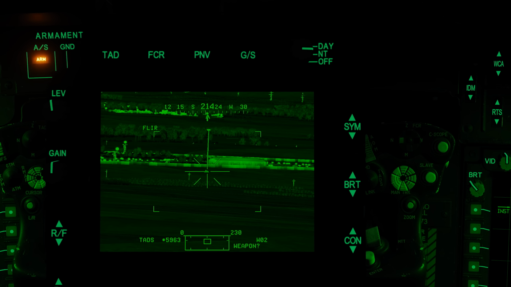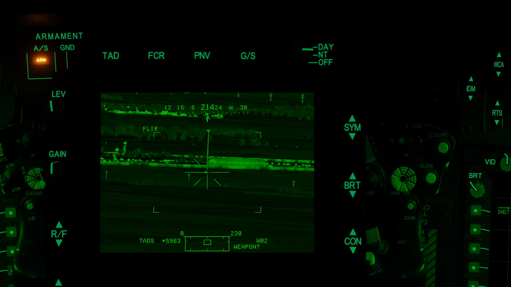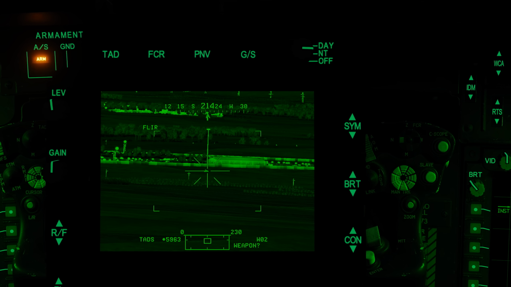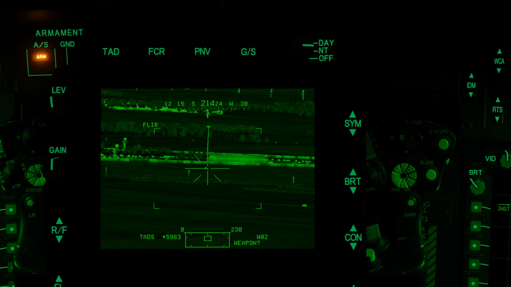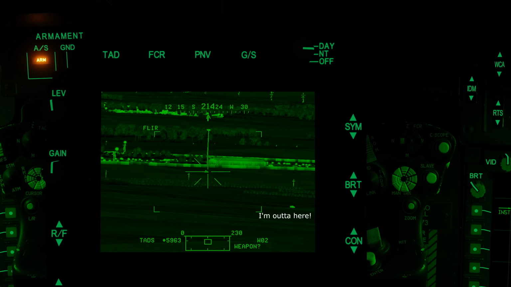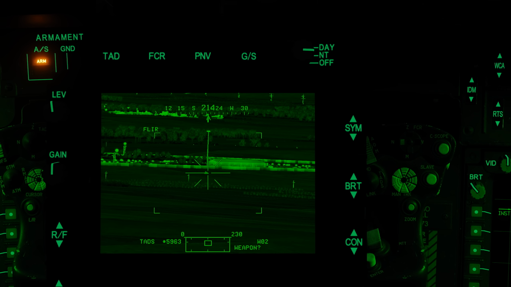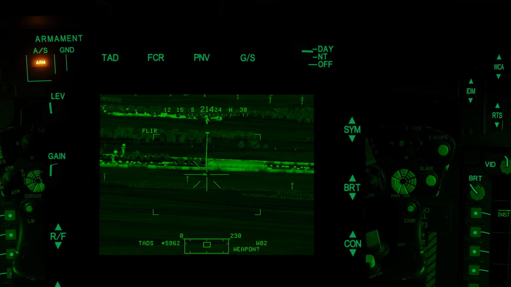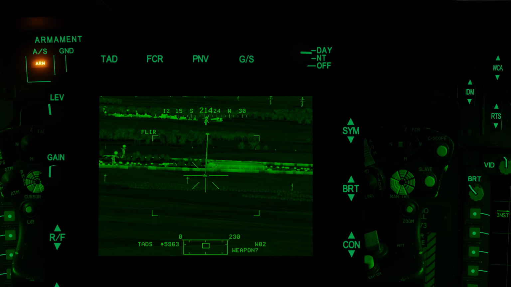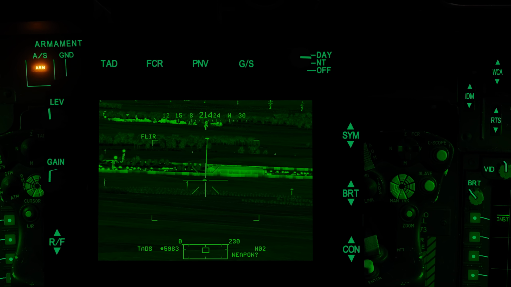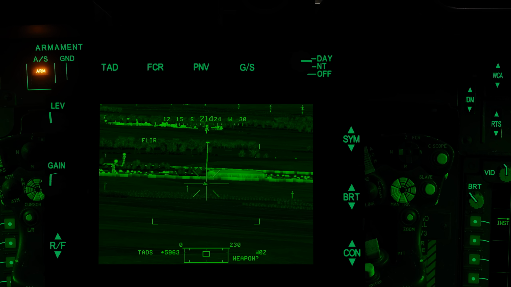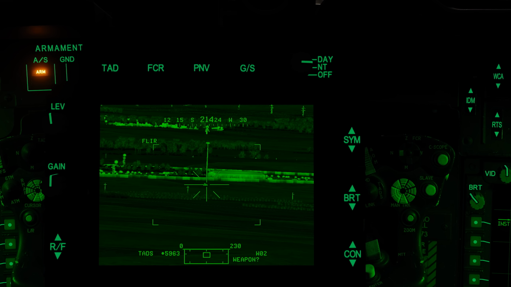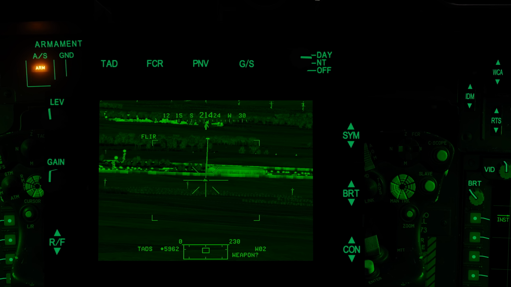By ranging the location with the laser, we can generate accurate coordinate and elevation data relative to our own aircraft position. A general rule for laser use is that if both the aircraft and the target are stationary, use the first detent to range the target. If either the target or aircraft are moving, use the second detent for continuous laser ranging.